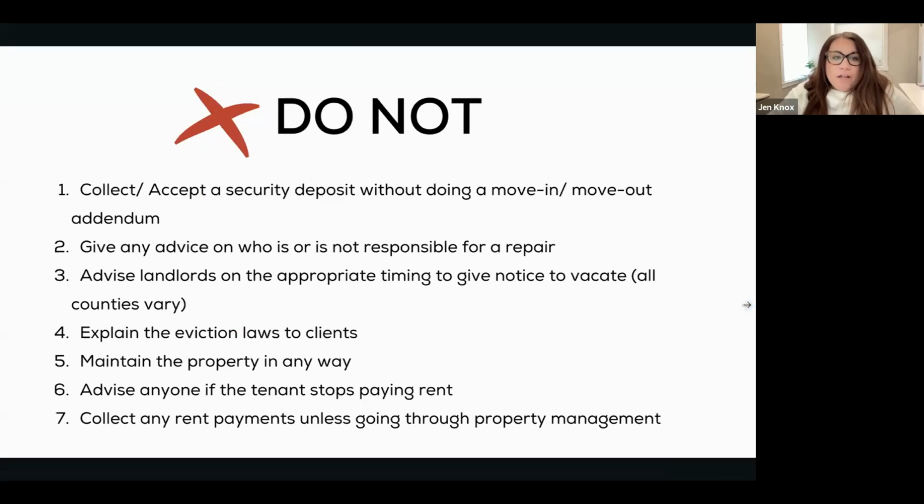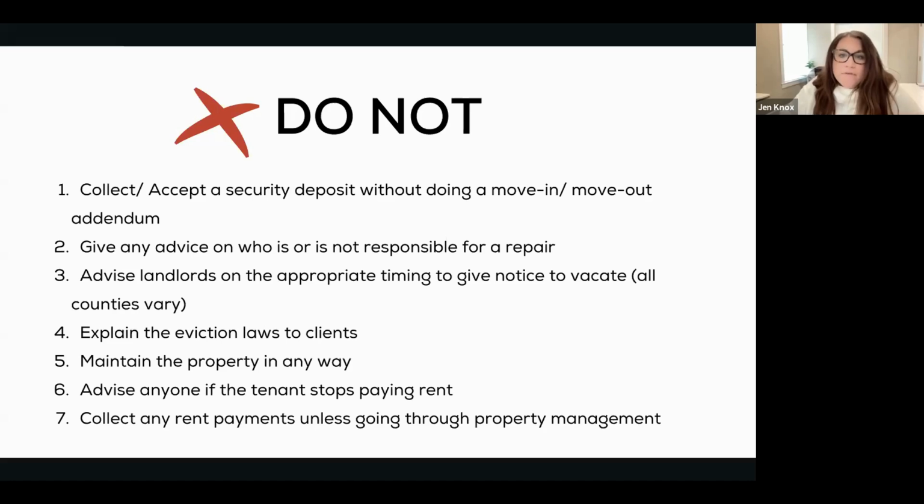Do not do the following. Make sure you do not accept or collect any security deposits without doing a move-in or move-out addendum. This is for your client, you will not personally be doing this, but if your client wants to collect a security deposit, you need to be able to prove the condition of the home before it was moved in and the condition when it was moved out.